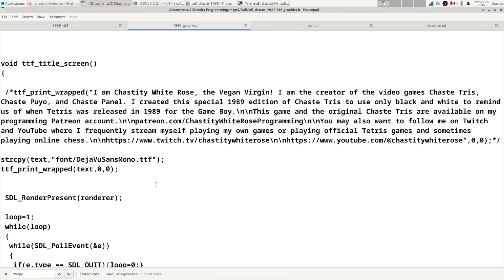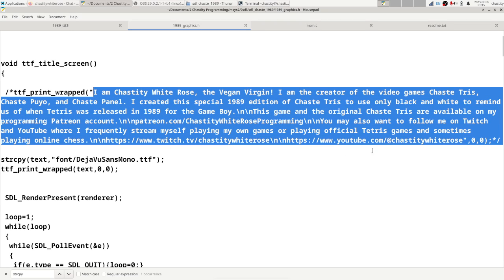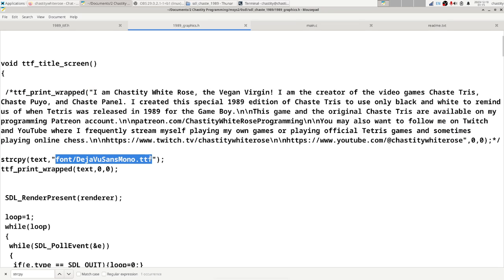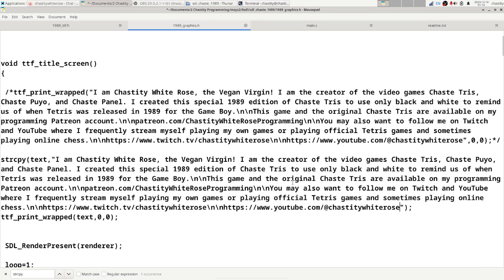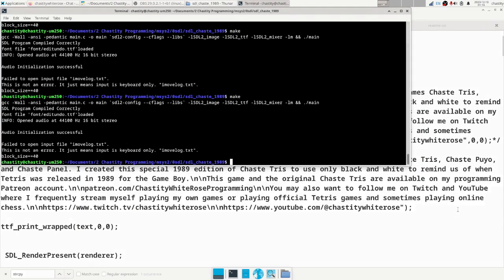So, okay, let's try something. We're going to split this up. Okay, so we're going to copy this very, very long string into the global text variable. We're going to split that up and see if the error goes away.